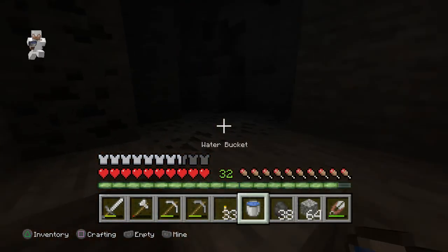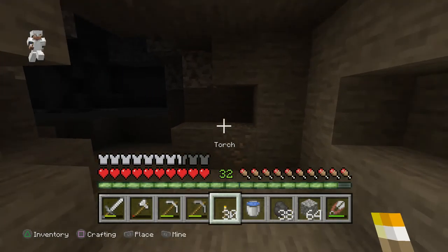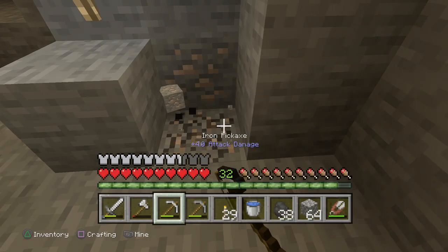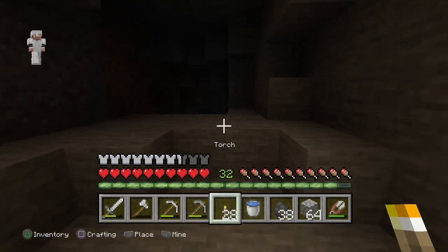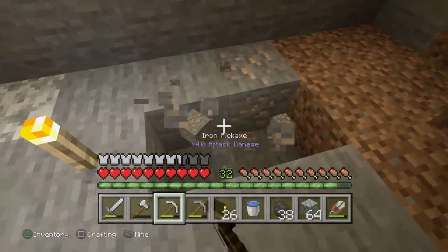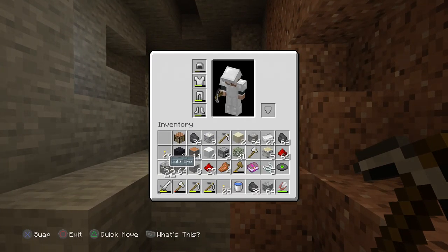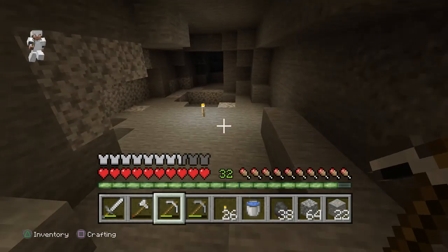Gotta get all up in it. Gonna get some more iron. Iron by iron. Look at this. This cave is just ridiculous, dude. It's just non-stop. Non-stop. I mean, where's our iron counter? We gotta put that down here so we know how much more iron we need.